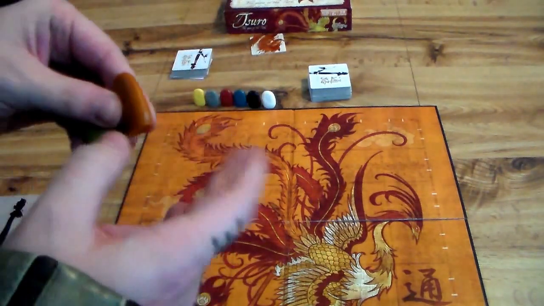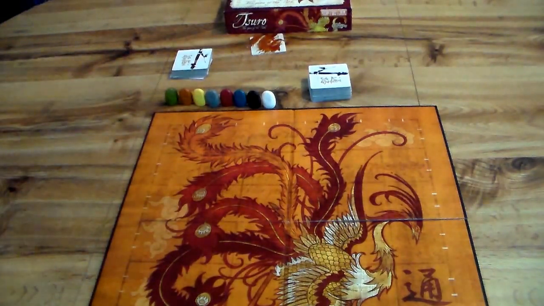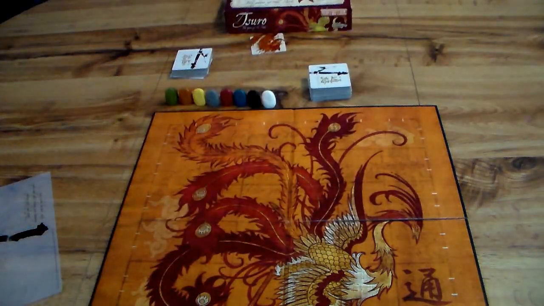It's kind of like acrylic, right? I'm not really sure. It's plastic of sorts. And the last few things we have are the rule book and this kind of wax paper that they added for no reason. They just added this. So now let's show you how to play this game.